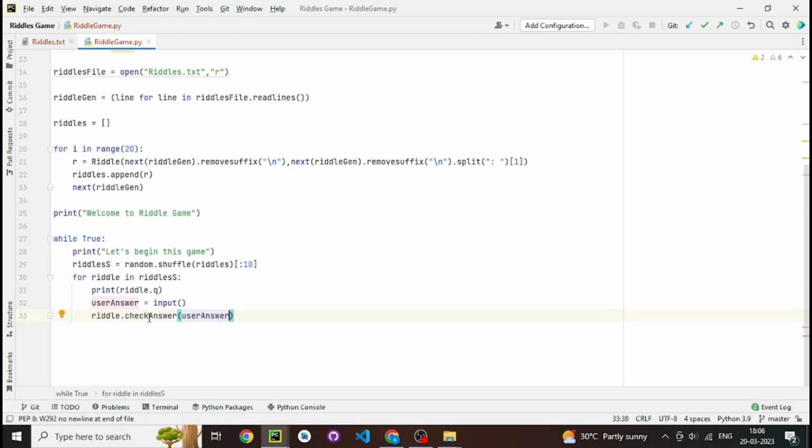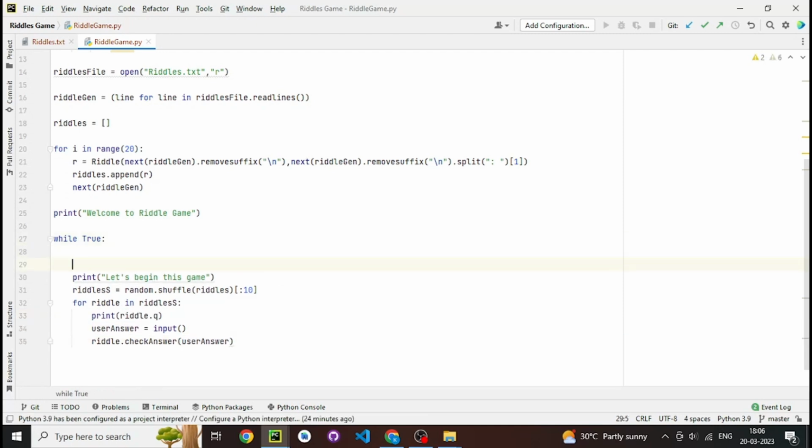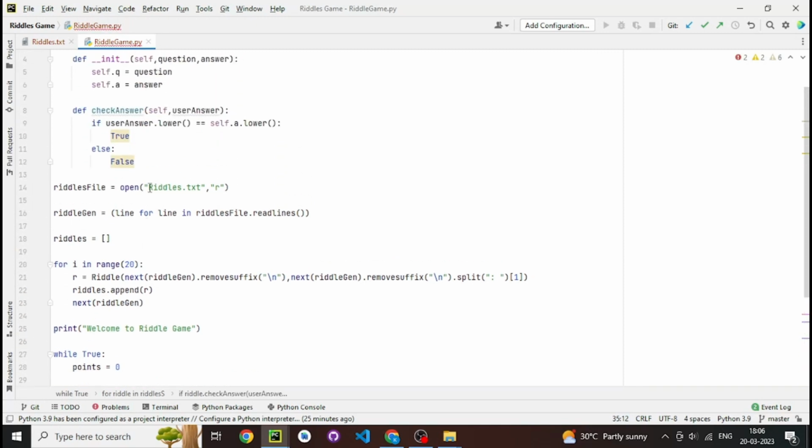So I have to give the user answer. So we gave it. What we'll do over here, we can increase the points. So we just say points is equal to 0. We have to keep it 0 because each time the user comes to play the game, the points have to become 0. So we'll keep it over here, and then if riddle dot check answer, you can see over here it takes the answer and gives us true or false.